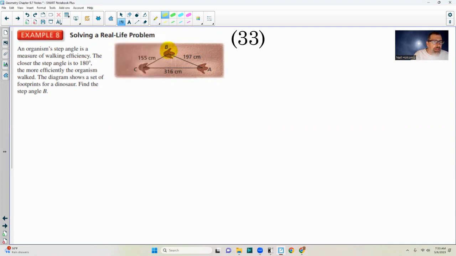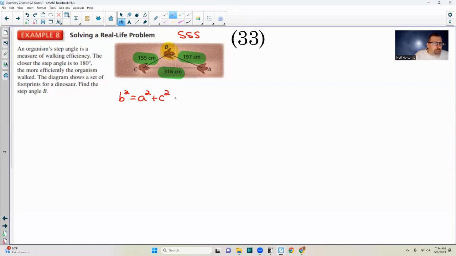So here is B right here. We don't know the angle, but notice what we do know. A side, a side, a side. So when it's SSS, we have to use the law of cosines because we don't have any angle measures. And I want to find B. So I'm going to set it up. You can either say a squared equals, b squared equals, or c squared equals, but when you're trying to find b, you need to start with b squared equals, leaving the other two as a squared plus c squared.